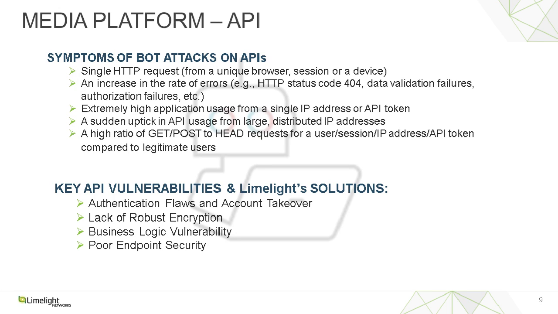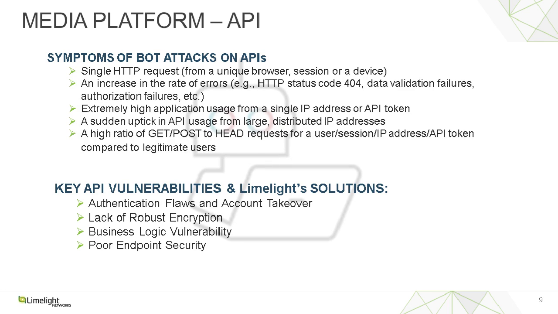And fourth here is the poor endpoint security. Most OTT devices and microservices tools are programmed to communicate with the server or with the API gateways via API channels. And these devices authenticate themselves on API servers using client certificates. So poor endpoint security would allow a bad actor to gain control over an API from an OTT or an IoT endpoint. And if they succeed, well, they can easily resequence the API order, and there's your breach. Limelight uses intelligence gathered from its global customer base to take preemptive actions against potential attempts to access the OTT endpoints, the mobiles, and the microservices tools.